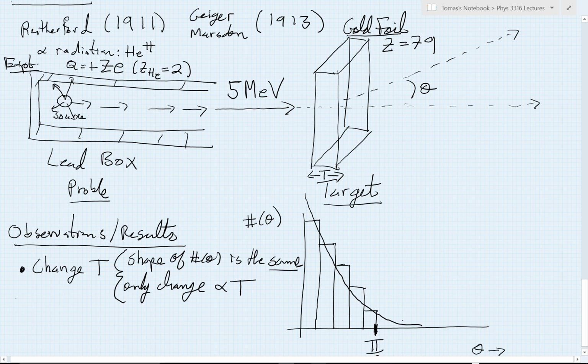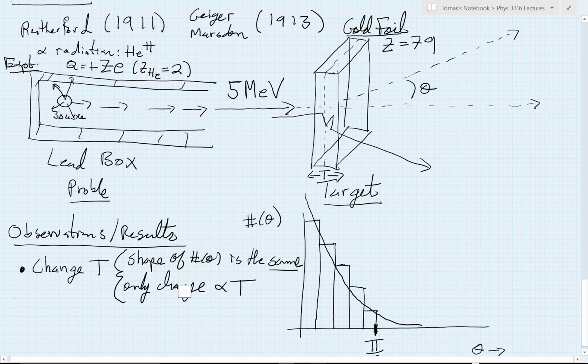And this is extremely important as an observation for the following reason. For instance, let's just imagine I divided my foil here in half. Now, you might think that what would happen is this alpha particle would come in here, bounce off one atom, go off in a different direction, hit another atom, go off in yet another direction, hit another one, and then finally emerge from the system. But we can very well rule out that type of multiple scattering process because of this observation.